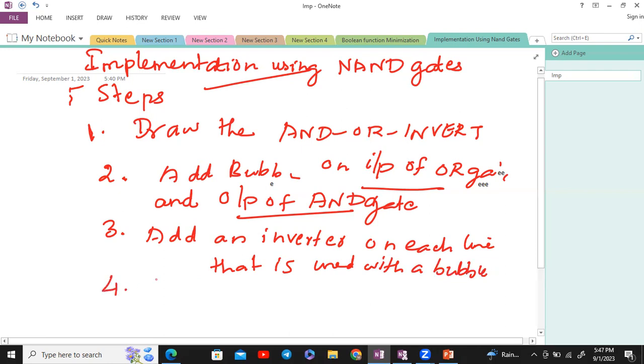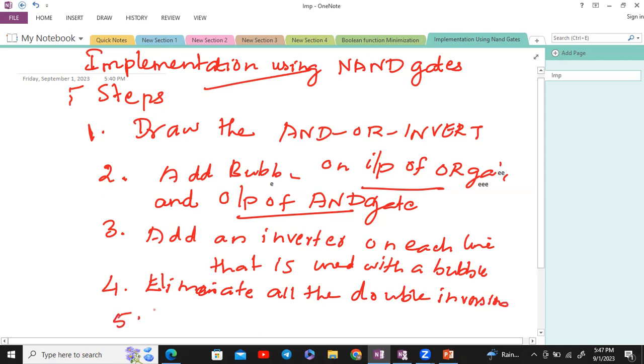Then the fourth step is to eliminate. For example, we may have a double inverter. Twice we have inserted a bubble, which means we will be using a double inverter. So eliminate all the double inversions.